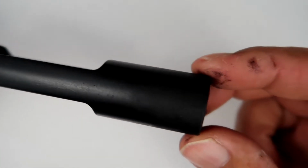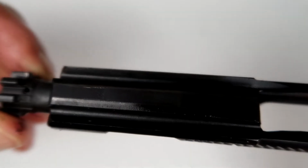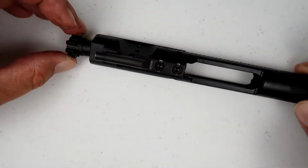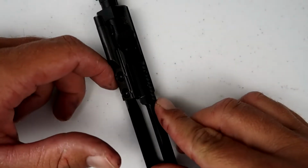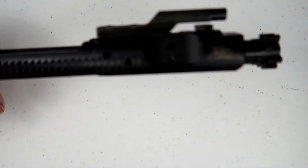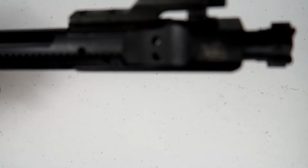So there you go, 224 rounds, no big deal. Any bolt should be able to handle that, even your commercial spec bolt. But here's the real test. Is it gonna wipe clean? Let's find out.